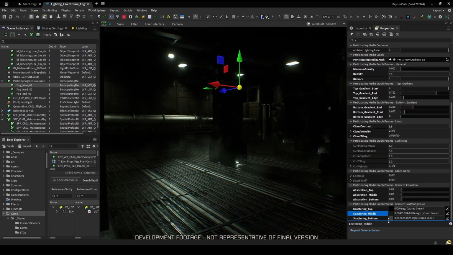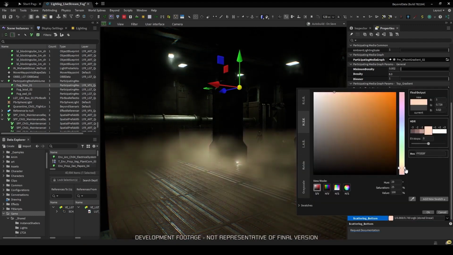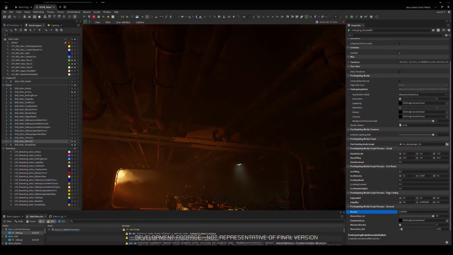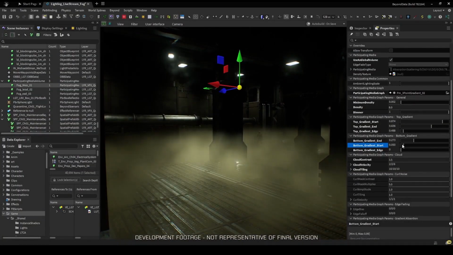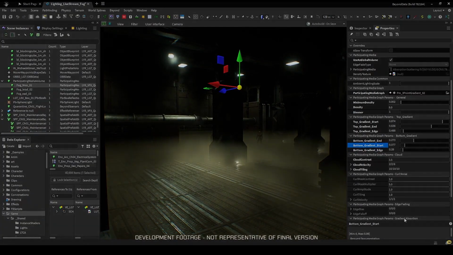We have also control over the absorption. It gives the feeling of a thick, dense smoke that absorbs light. Very much like the smoke that collects on the ceiling during a fire. We can also control the color of the fog for those moments when we need a little extra punch.